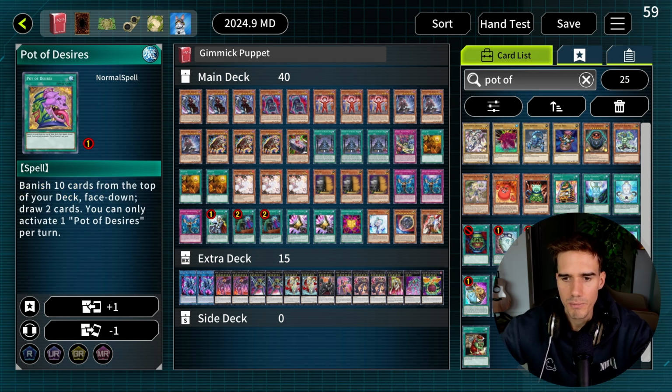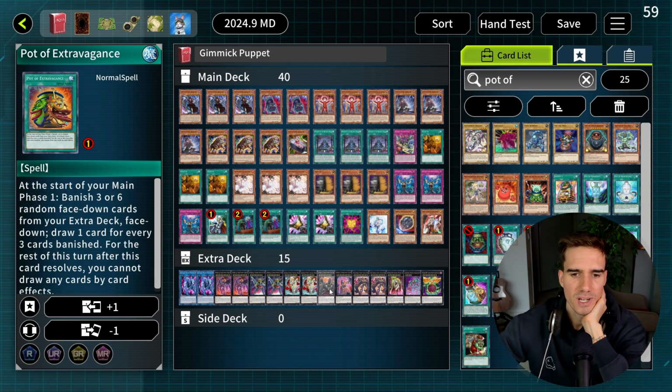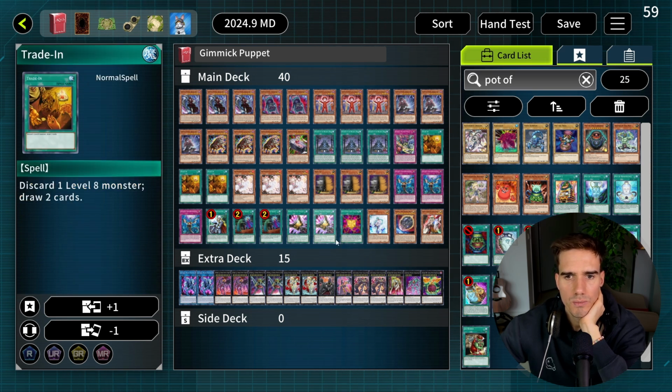Honestly, we can't play the Pot of Prosperity. We also can't really play Extravagance since we only have, for example, one Gimmick Puppet Giant Grinder. So I would definitely suggest go for the Trade-In route if you want the most consistency. This is unfortunately an ultra rare, I am aware.